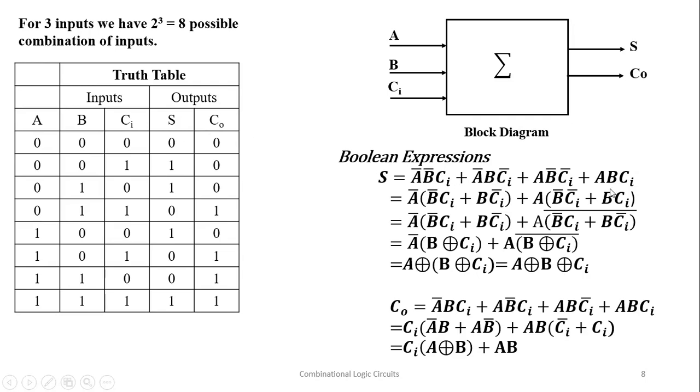This is the Boolean expression in sum of products. In sum of products, we take the ones in the output column and form a product term for each one, and we sum all the product terms. For this one we have A 0, so A bar, B bar, and CI. This is 1, so it will contain no bar. So this is the first product term. For this one we get this product term, and for this one we get this product term, and for the last one we get this product term.